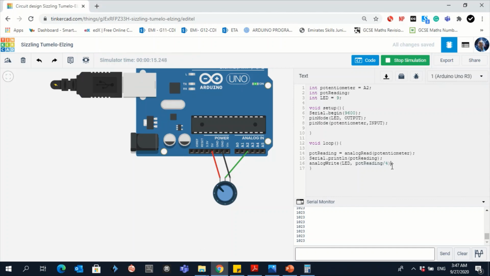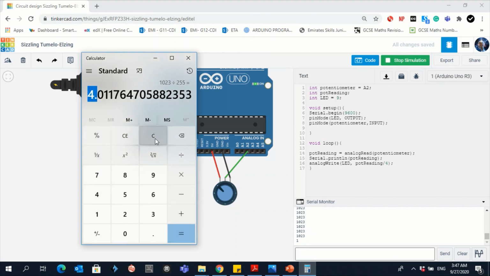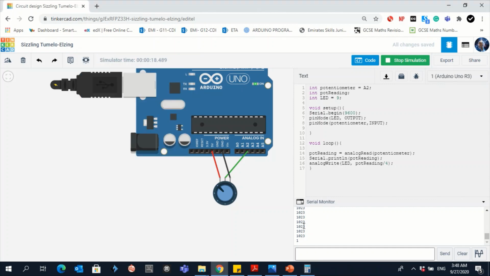So if I divide the potentiometer value by 4, I will get the maximum value, which is 255. Okay, so let's clear everything here. 1023 divided by 4, will it give me 255? Yes, it does give me 255. So that's why I divided this number by 4.